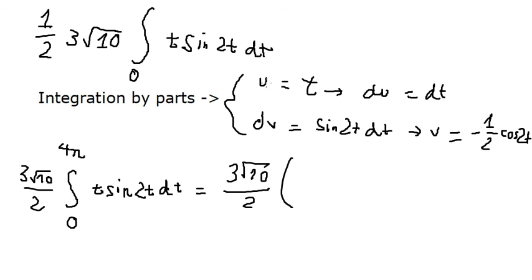We have this number in here. So we have u multiplied with v. Because we have a negative in here, we get positive 1 over 2, the integral from 0 to 4 pi, cosine 2t dt.